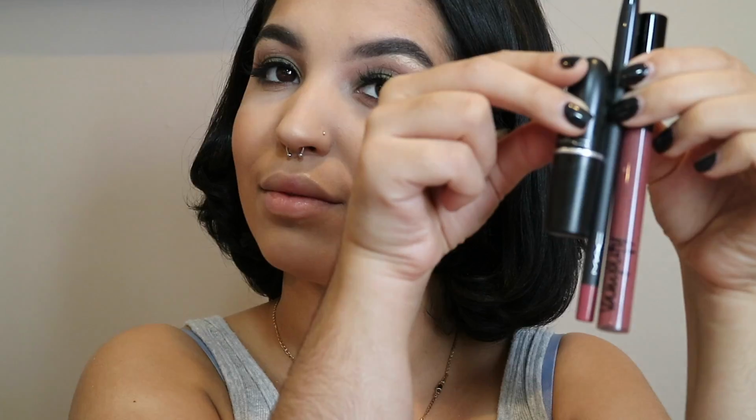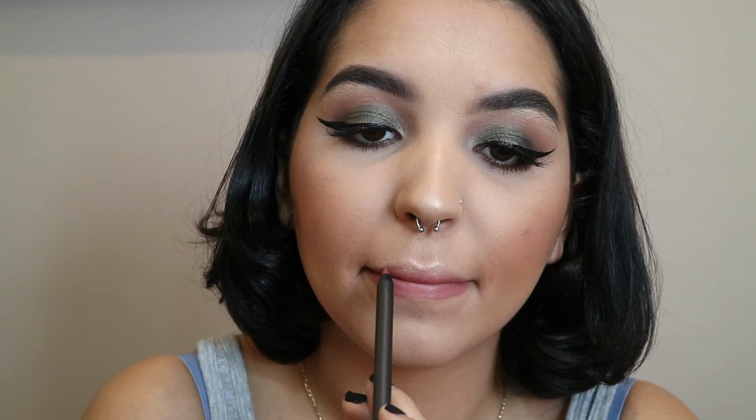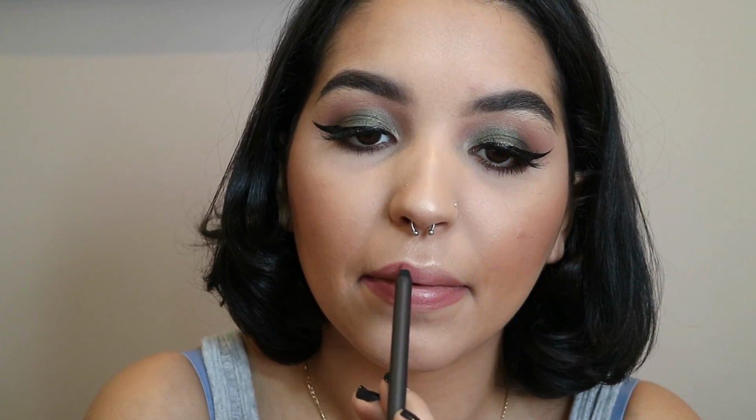And next is my favorite, and I went to MAC and I got the Nutcracker collection in the nude shades. And first, I'm going to line my lips with the shade In Control, which is the lip liner that came with the case. And then you'll see me go in with Magic Spell, which is the lipstick in the case, and lastly, Tuned In Gloss.